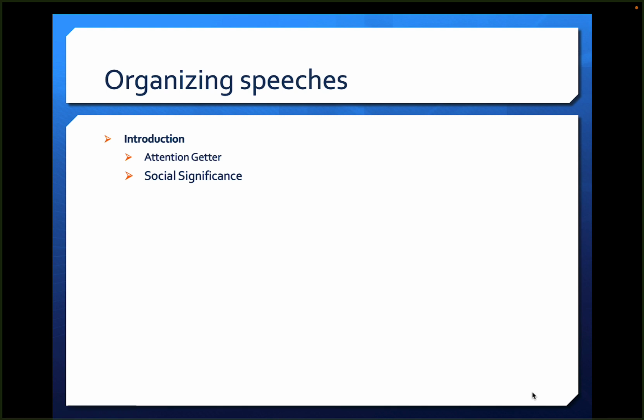How does this affect society? How does it affect people? And why should we care? I kind of think of this as a soft attention getter, or maybe like the closing statement. The difference I use is that the attention getter is the bait. In other words, it's what gets the fish's attention, right? The lure or the egg or the worm or whatever you're using gets the fish to say, out of all the things I have visual acuity for, this one just caught my attention. But it's not until the fish bites on the hook that you actually have the fish.